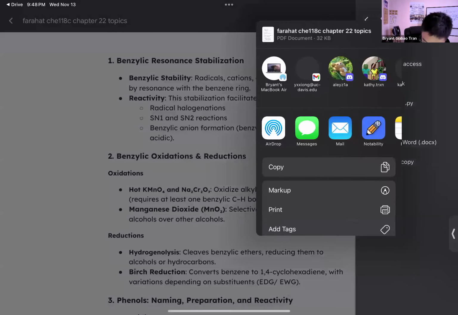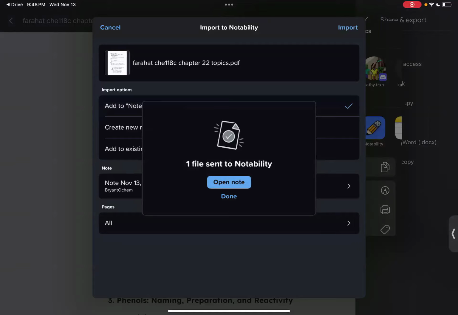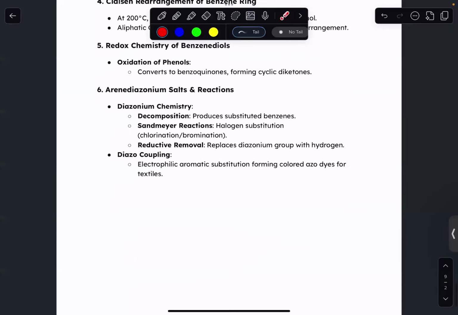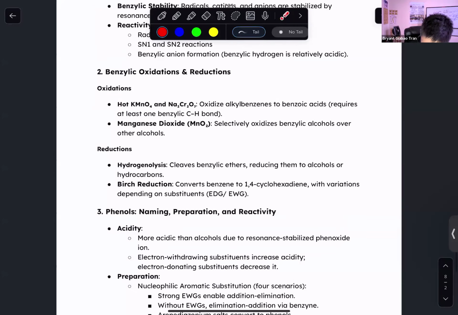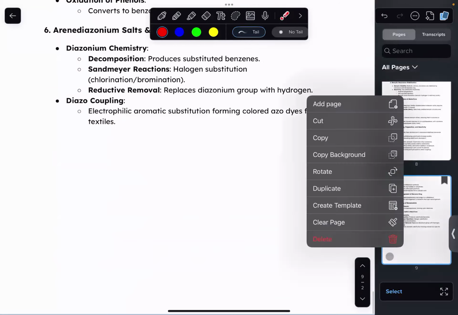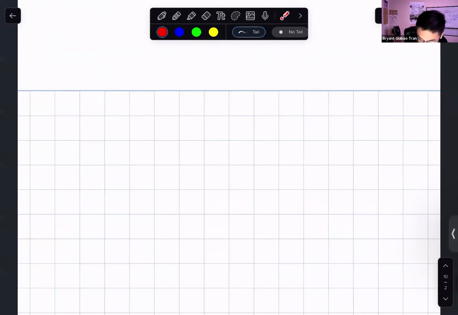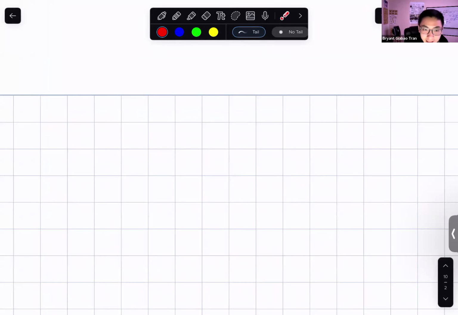Did you have a specific question that you wanted to go over, or did you want to go over a reaction? He already gave us a practice exam for chapter 22, and I just don't know what to do when he asks about the stability or the resonance of the benzene or the reactivity of a benzene. Can you send me the file of the practice chapter 22 so we can see the problems?